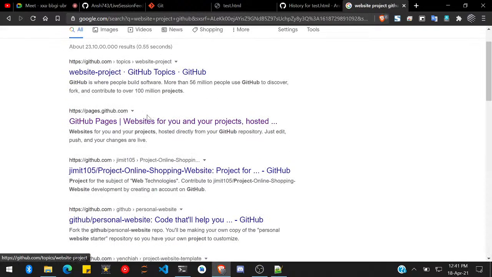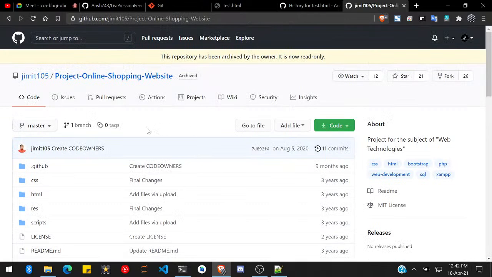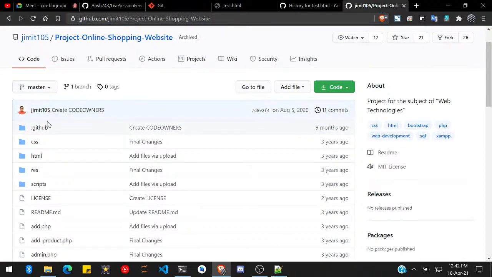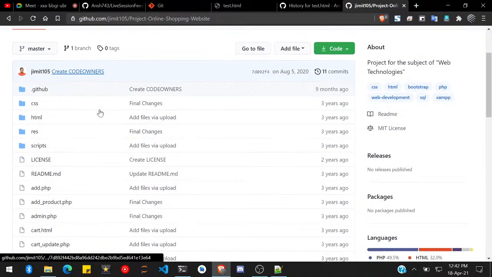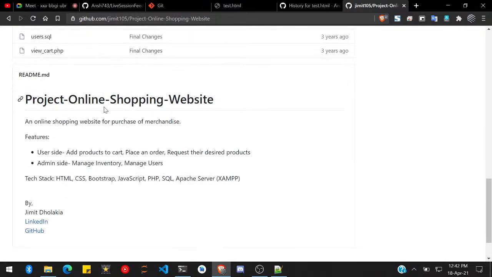Okay, so here are some online shopping websites. That is exactly what I wanted. Here is code which is already written by this user. Now I want this particular code. There is also a readme file: an online shopping website for purchase of merchandise. Users add products to cart, and all these functionalities are there already.